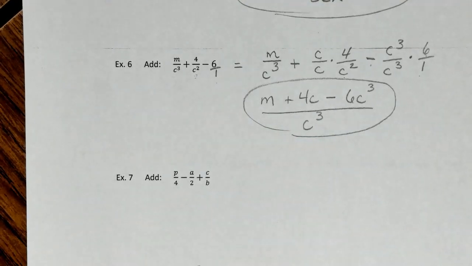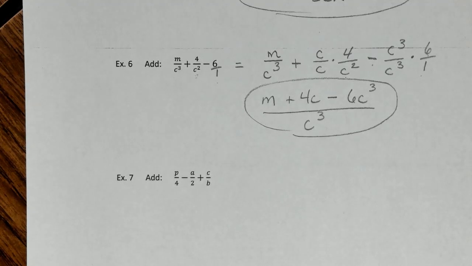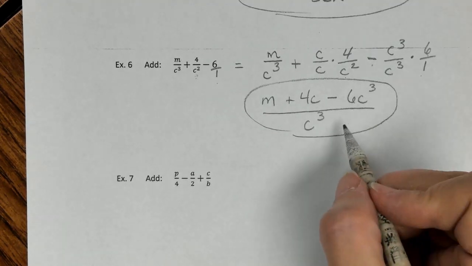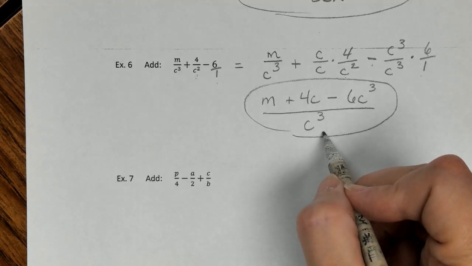And as long as I got the least common multiple of those denominators, I can be pretty sure I'm not going to need to reduce when I'm done. Still should check, but as long as you actually got the lowest common denominator, then that should be good. It'll save you some steps later.